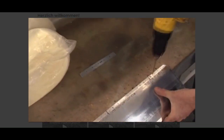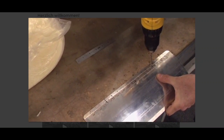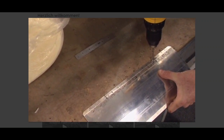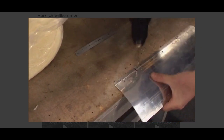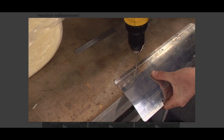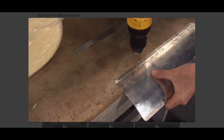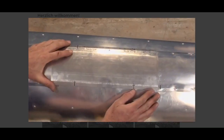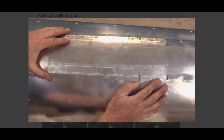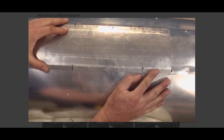When satisfied with the fit, locate and drill 1/8 inch holes for the clecos. Drill the holes in the cover first. Then transfer the holes in the cover to the tail boom. Drill 1 hole at a time, then cleco that hole, then drill the next hole.